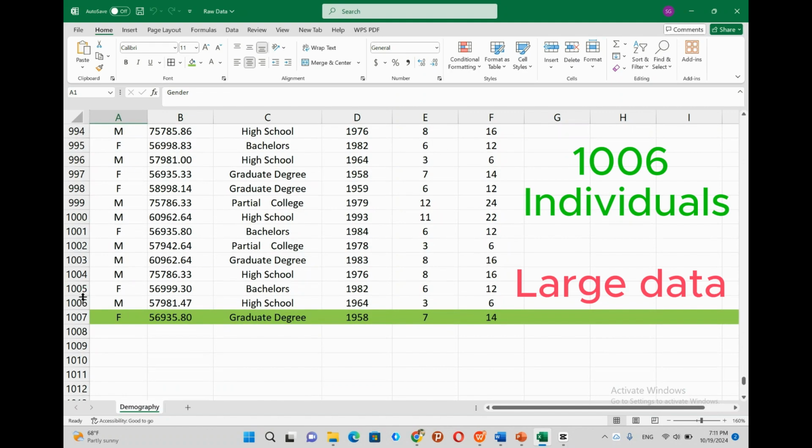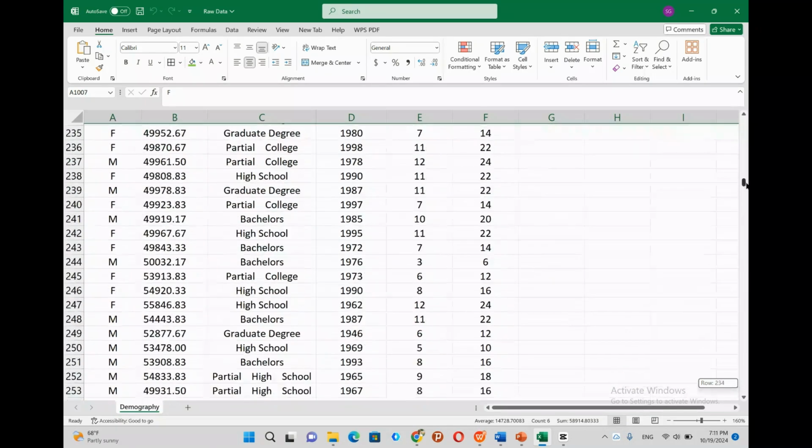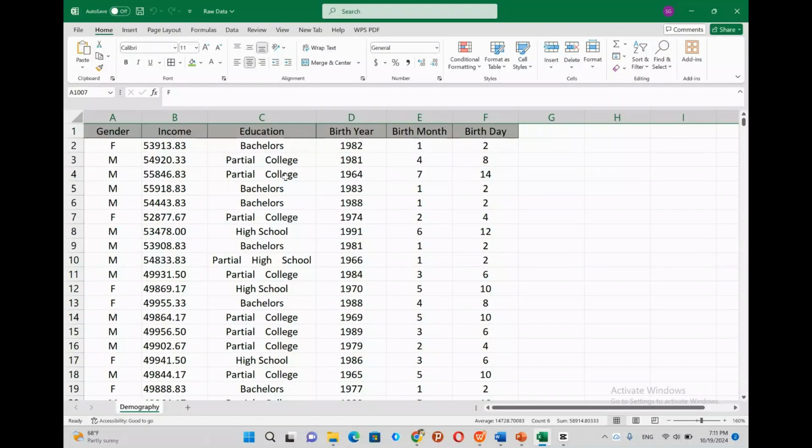process much simpler. As I mentioned in the previous lesson, Excel is a powerful tool with numerous uses, including data analysis and data cleaning. Before we can perform any further data analysis, it is essential to have clean and organized data. In this lesson, I will guide you through the steps to efficiently clean your data using Excel.